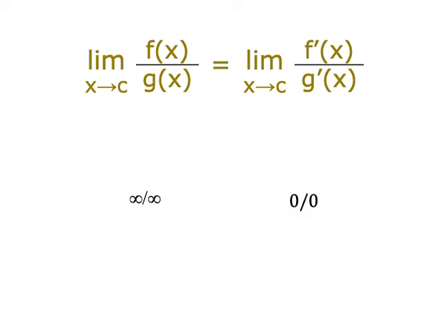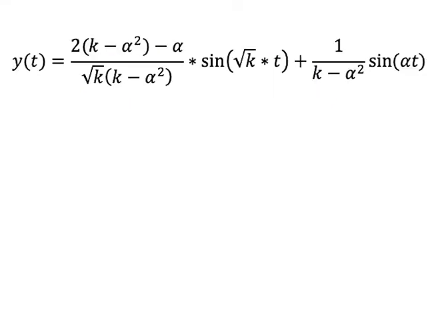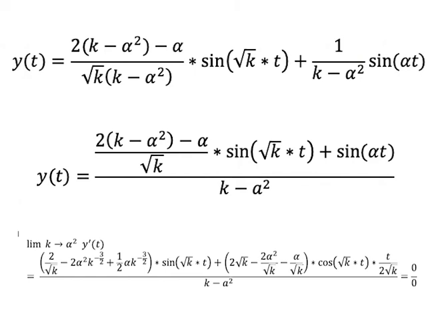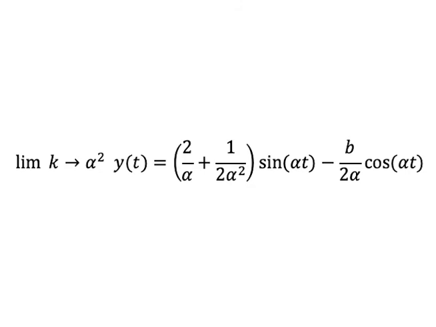So now let's take the original equation and manipulate it so we can get something in the numerator and something in the denominator that we can take the derivative of. So we see if we can do the multiply by 1 trick for the quantity of k minus alpha squared on the left side, and that way we can get the entire equation over the quantity of k minus alpha squared. If we keep playing around with it and we take the derivative, which is down here, a little bit of a messy equation, but once you take the derivative of this and you distribute, you'll find that this is the actual final equation as the limit of k approaches alpha squared.